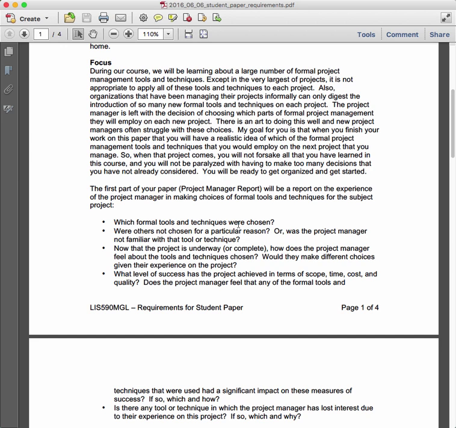So it's going to be important for you to have a point of view about what's important for you, okay? This paper is your chance to develop that such that when they put you in the game and say, this is your project, you already have a point of view. You don't have to sit around and start thinking, well, I might try this or I might try that. You've already thought about it, okay? You might have to refresh your memory by rereading your paper, but you've got a point of view and you're not going to be caught short. So that's what I'm trying to get done here.